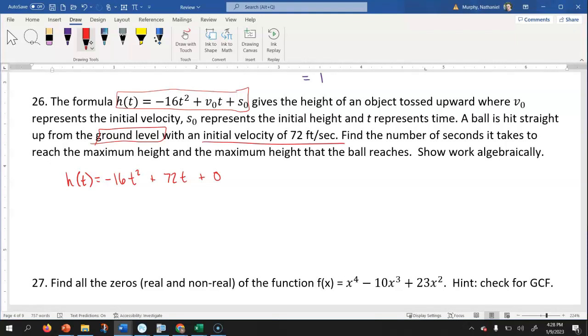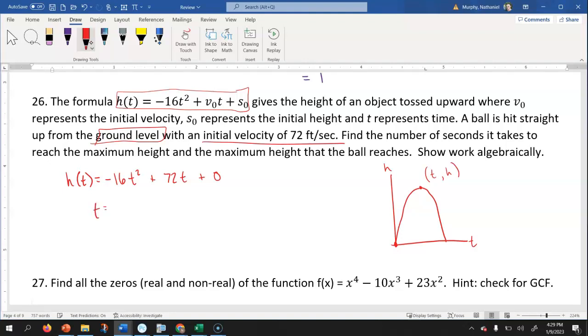All right, so when it says we're trying to find the maximum height and the time it takes to reach maximum height, let's think about what we're trying to find here. If it's being hit from ground level, this represents not necessarily the trajectory of the ball, but the trajectory over time, where it's going technically straight up and coming back down again. So this doesn't represent the distance. The x-axis represents the time since it's been hit, and the y-axis represents the height after that period of time. So your vertex would be here, where the x would represent your time, and the y would represent the height.